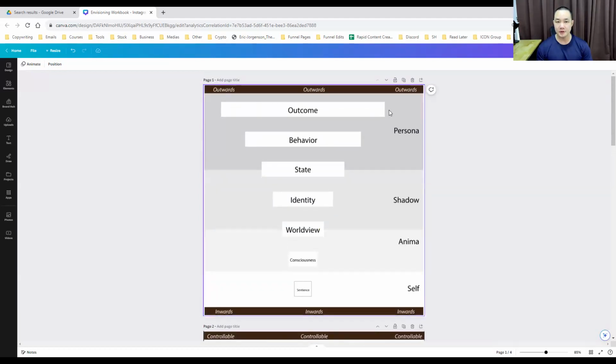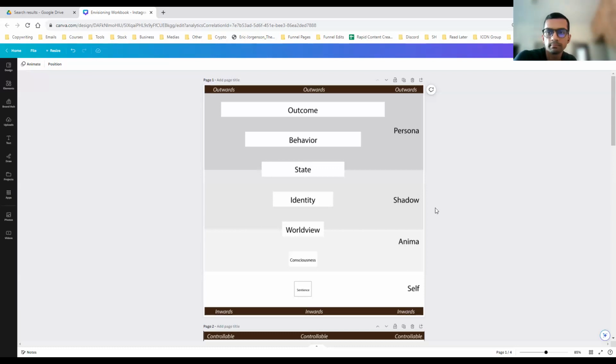Outcomes. You notice that there is a curvature. The outcomes, horizontally, the bar seems to be wider than behavior. There is a reason why I did that on purpose. It is because, notice that the fluctuation of an outcome can be big, but the action that you do doesn't have to be big. So if I want to be fit, as an example, there is only so many things that I do in order to be fit.